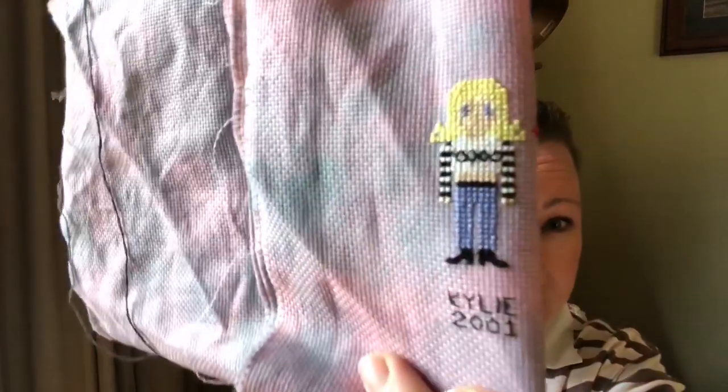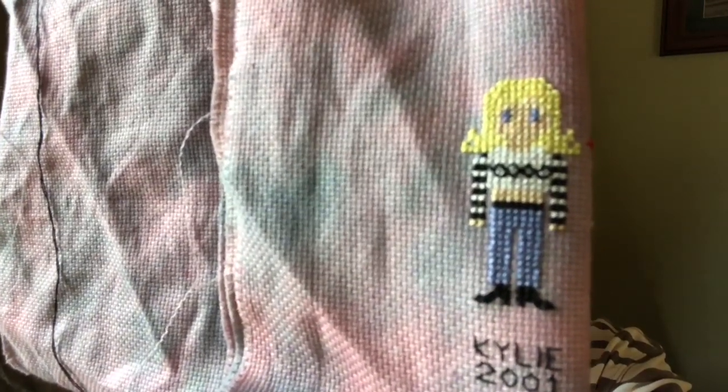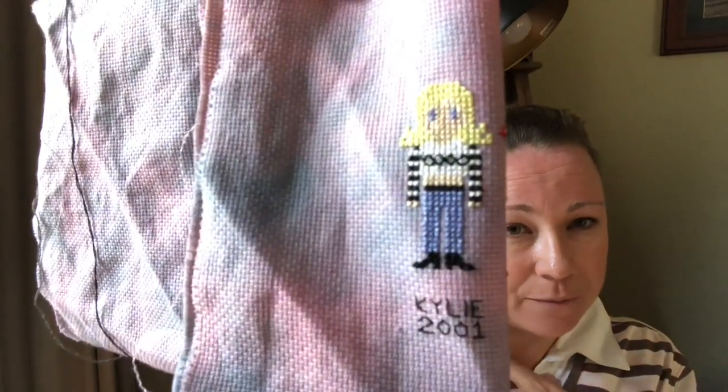So this is my Kylie motif. I'm trying to do iconic outfits — something where as soon as you see it you think 'yep, that's Kylie.' For Kylie Minogue fans, you'll know this particular outfit from 'You've Got to Be Certain' way back in the day. I haven't revealed the next one yet because I thought I might have a little play with this and I've got a little prize for you. I'm going to show you a photo of the next artist and see if you can guess who it is.